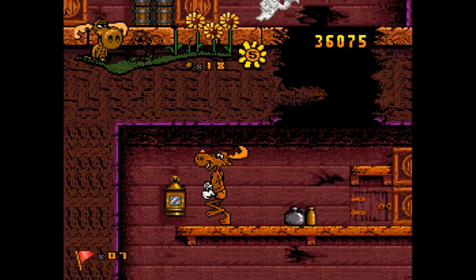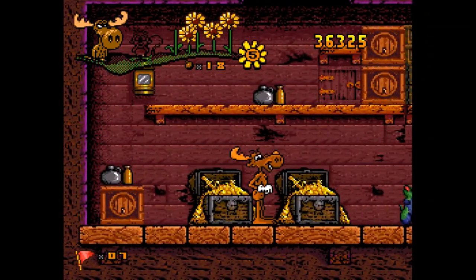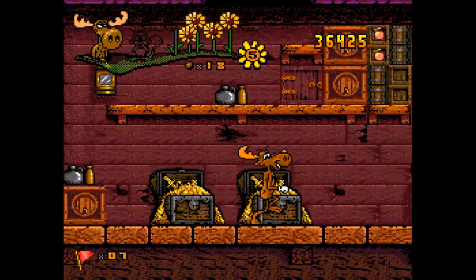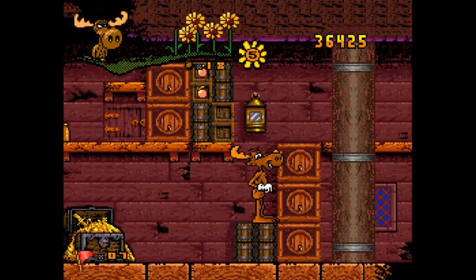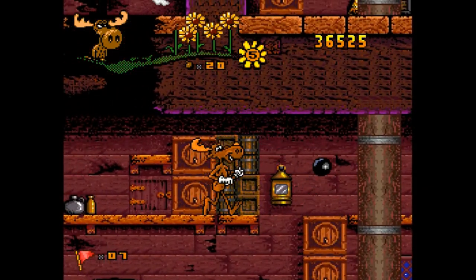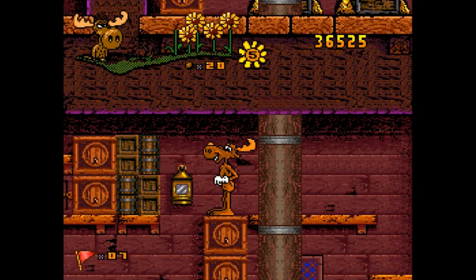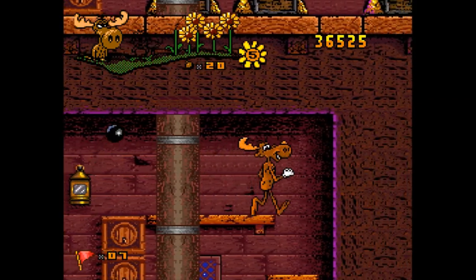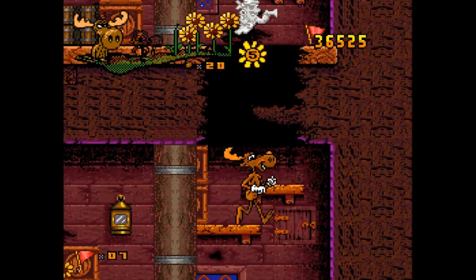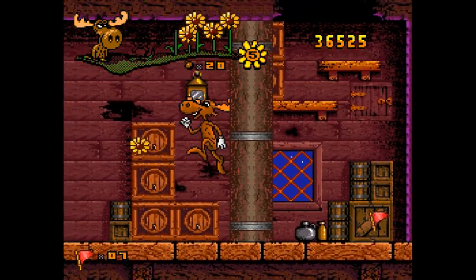I hate this game. Takes everything away from you. No, come here, rat boy. I'm not done with you. Oh my god, it's gonna hit me. See, long level. Yeah, I'll take that.